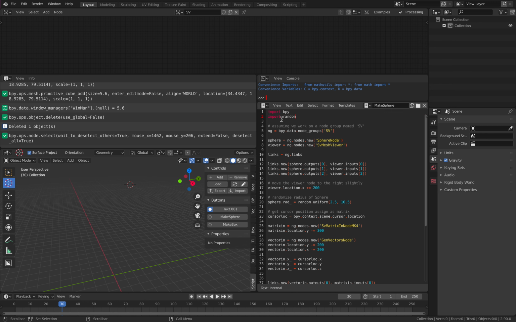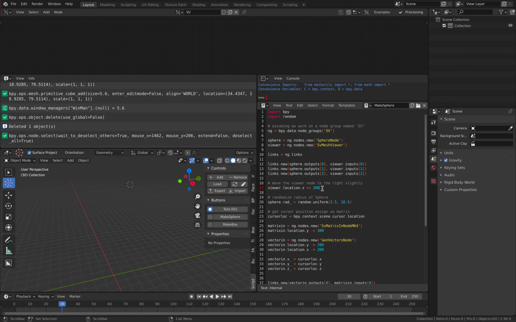So import BPY, import random, create this variable to point at these node groups called SV, and generate a sphere, generate a mesh viewer, and then we're gonna point at the links, and we're gonna create links between the sphere node and the mesh viewer.